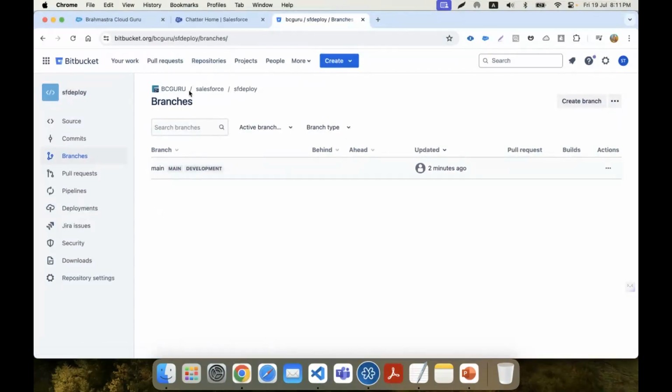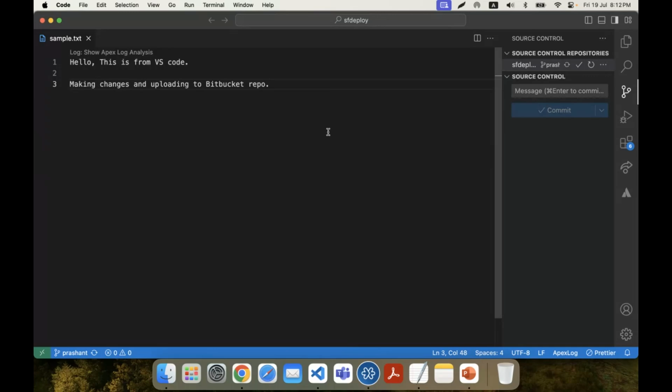You can cross-check here. In this location, you can see that the branch is available. SF deploy. Active branches, all branches. See here, in all branches we have Prashant also. So I am making changes to the Prashant branch.